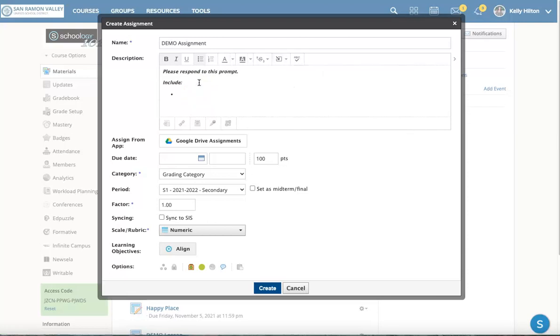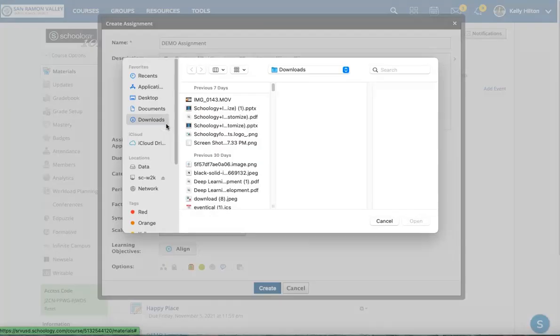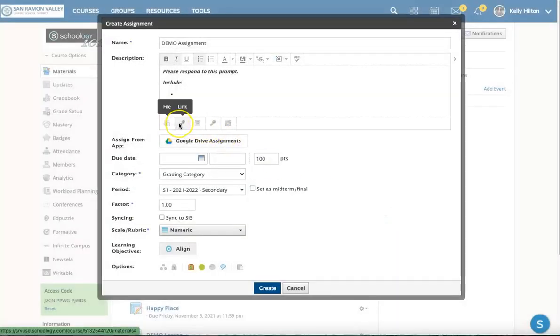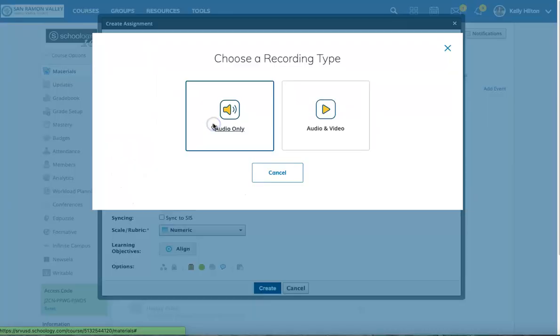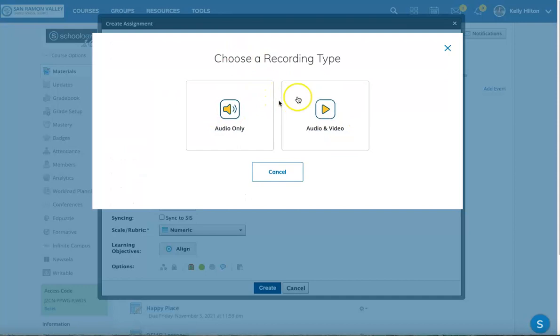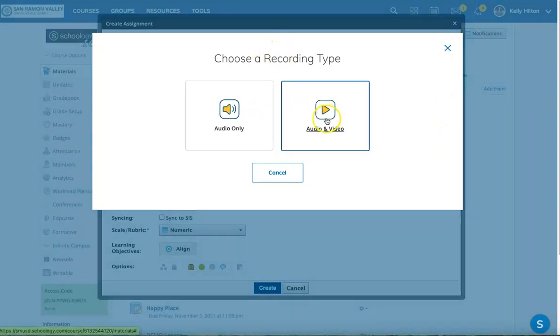So let's say the directions are just typed specifically there, but perhaps you wanted to not just type the directions, but also include a video or a file or something that you want the students to have. So you can attach a file from your downloads by clicking that one icon. You can attach a link, and so if this is linking to something else, you can pull from your resources that are in your space, or you can create your own audio or video recording type. This is a nice feature to provide access to assignments that is specific and directly for all your variable learners.